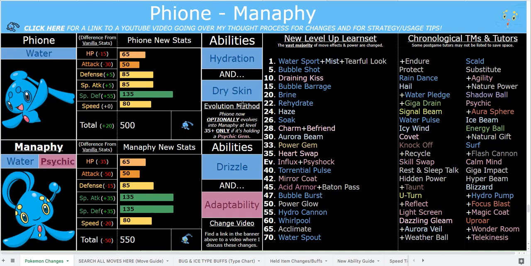And he has great coverage moves with Giga Drain, Energy Ball, Signal Beam, Aura Sphere, Shadow Ball, Focus Blast, Ice Beam, all this great stuff, Flying Rod, Power Gem. All these new moves are buffed or changed as well, so definitely give those a look. But yeah, honestly, this is pretty simple.